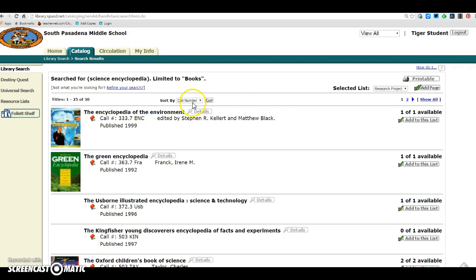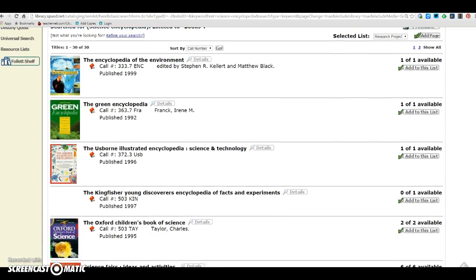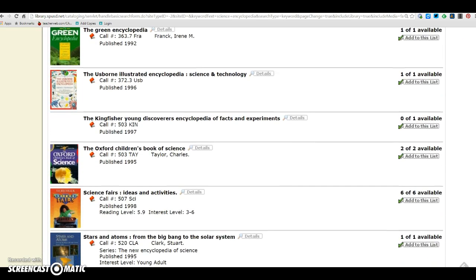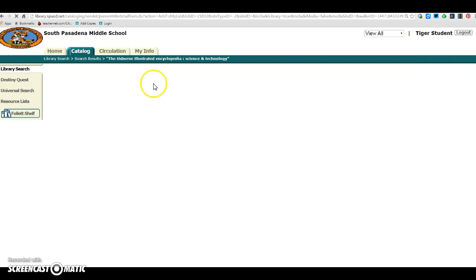So once again, it is sorted by call number. I'm going to tell the catalog to show me all the pages. And it's very likely, for example, that something like the Usborne Illustrated Encyclopedia of Science and Technology is going to have an article or a couple of pages at least on any of the topics that are on your list. So I'm going to add that one to the list.